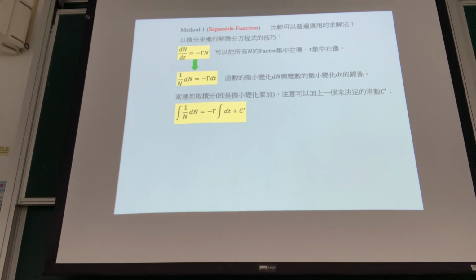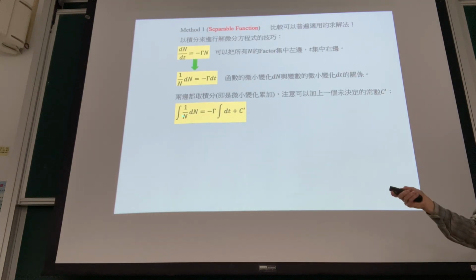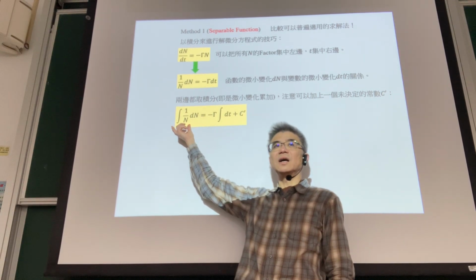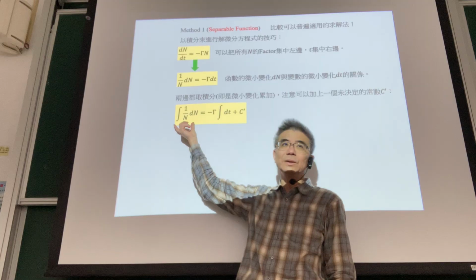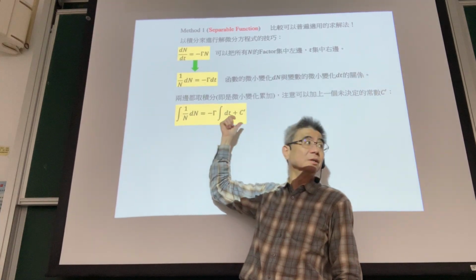This is probably one of the most common differential equation solving techniques you will encounter in your college life. Okay, so concentrate the function and the variable on both sides, and then integrate. Take integration. Okay, because the n is concentrated on the left-hand side, when you do integration, you are doing the integration over n instead of t.